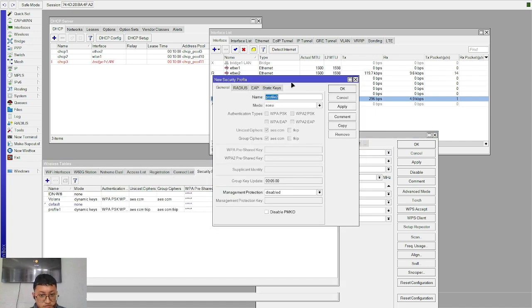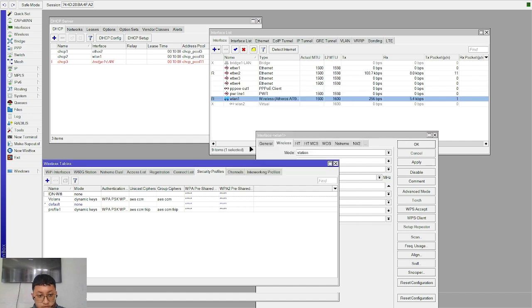The name is up to you, and the mode is accept all of this. You can type the password of your Wi-Fi and just apply.